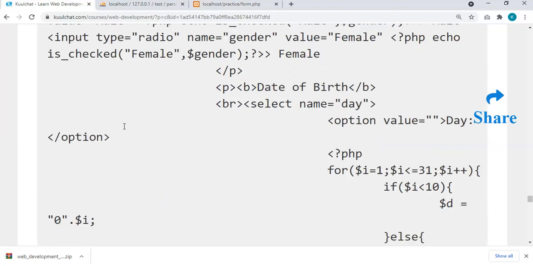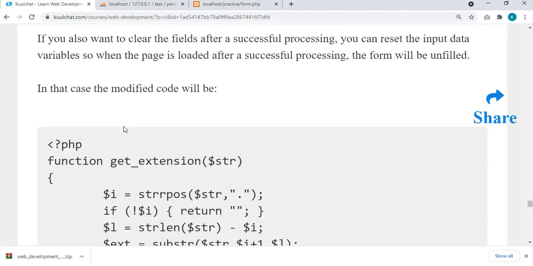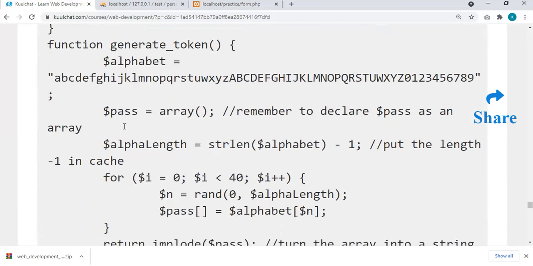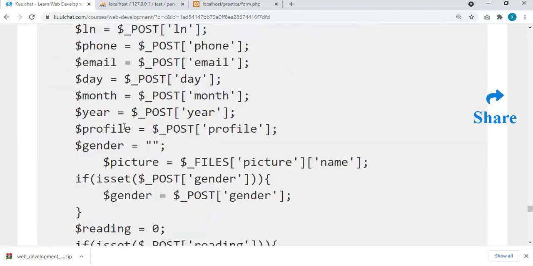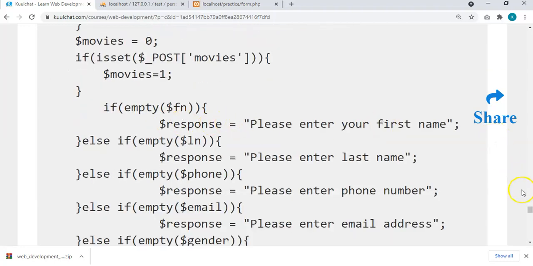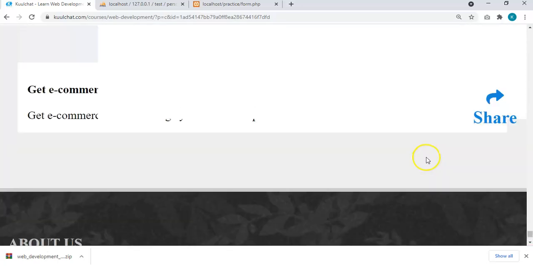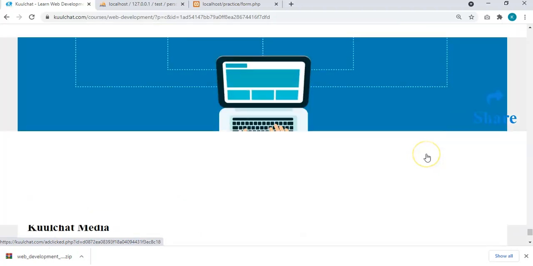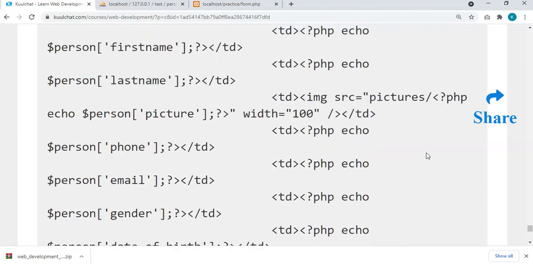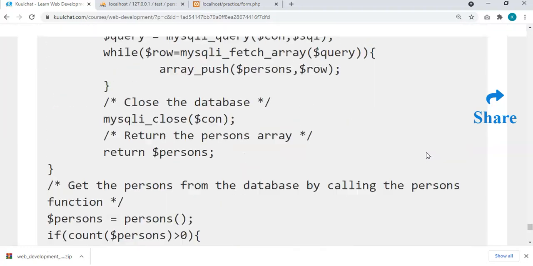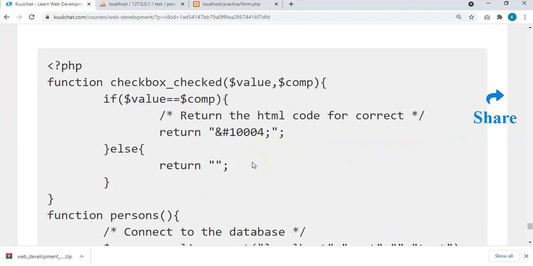I'll explain the key things you should know, because that code is easy to understand. You've done HTML. By now, you're supposed to know HTML, so you should know how to write a table. So that is the code we wrote here.